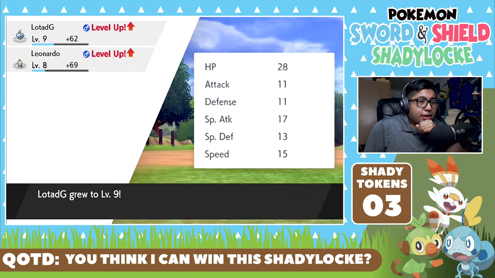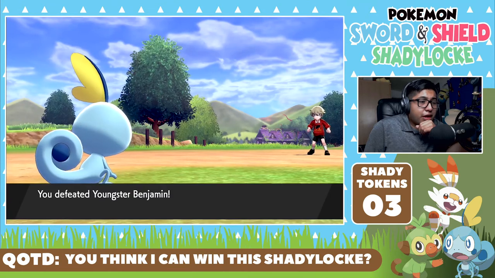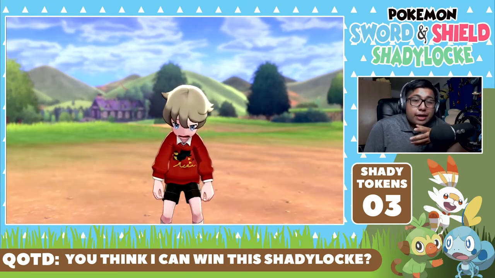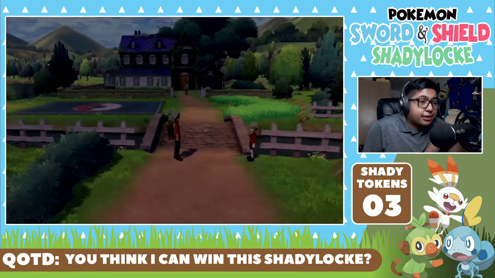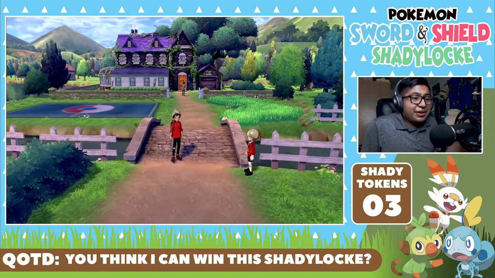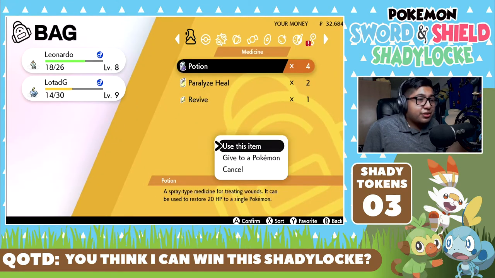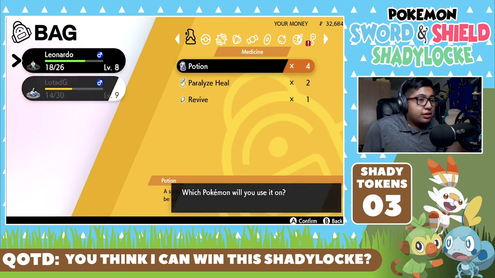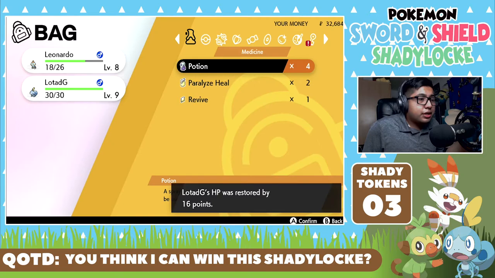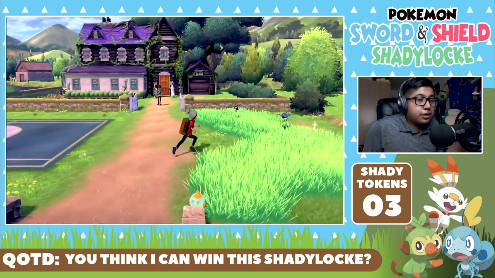Alrighty. Level 9. That is good. That is some good numbers there. Alright, Benjamin is taken care of. Well, I don't know what to say, but it's 420. It is what it is. Okay, I'm kind of scared here. I'm gonna go and heal up. I don't care if they're free heals, but I got potions. Might as well use them. I'll use that on Low Tai G. Just for right now. Whatever comes my way. Okay.